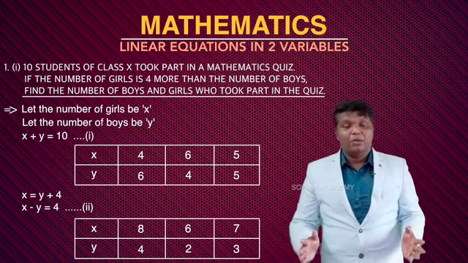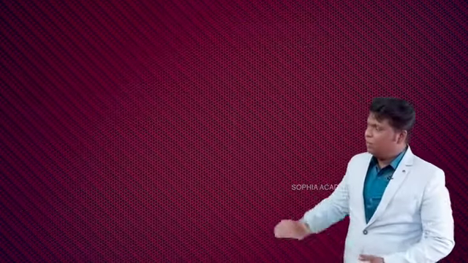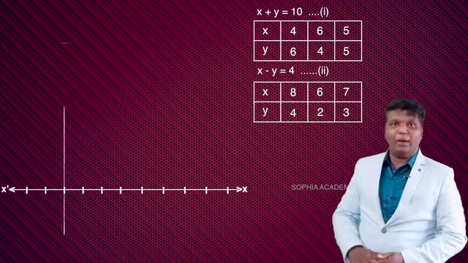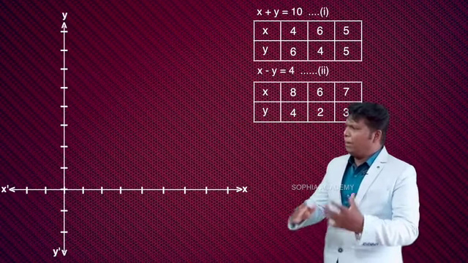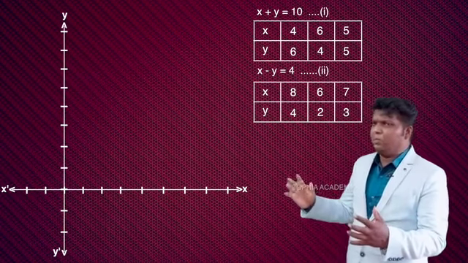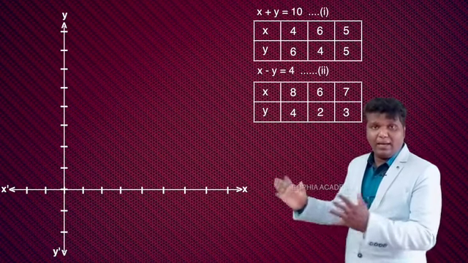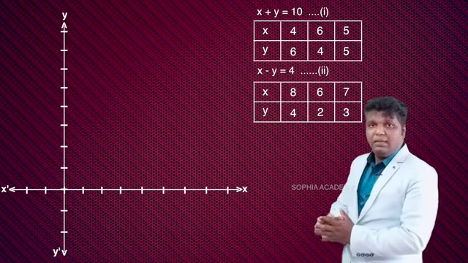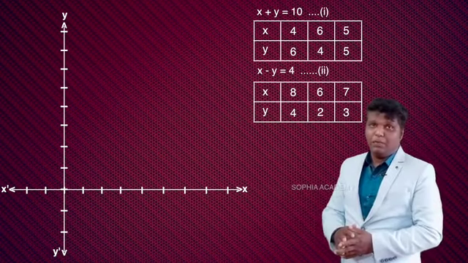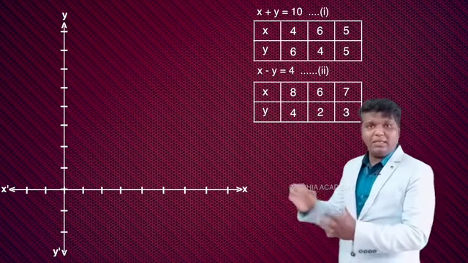What's the next step? You have to plot them over the graph. Now take the graph paper, draw x and y. Now tell me here, the maximum value and minimum value, it's not that much bigger. Everything lies between 0 and 10, right? Every number you can see. The highest number is 8 and the least number is 2. So we can say every number is between 0 and 10.